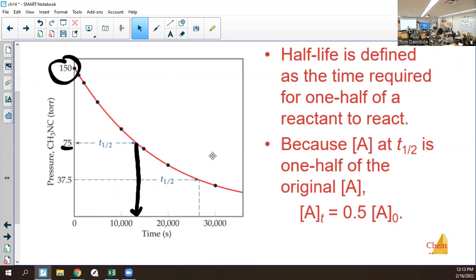Okay, we're going to do some math. We won't do it, but it's just going to talk you through and be like, hey, since that is that, and the ln of that is 0.693, then yada, yada, life's great. So that's coming up. But it's based on the fact that that's equal to 0.5 of [A]0.